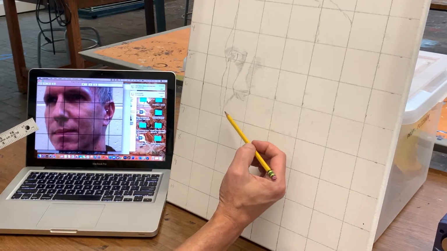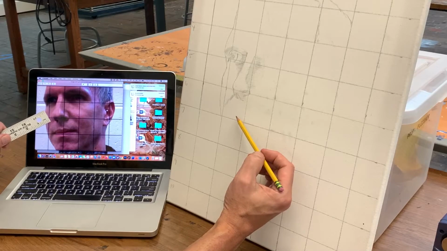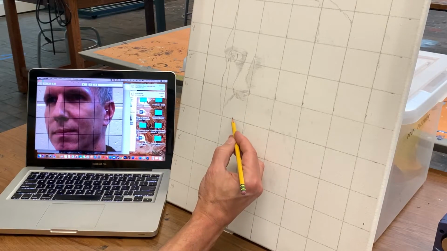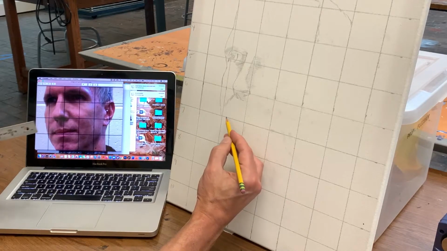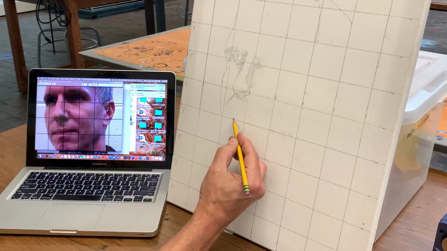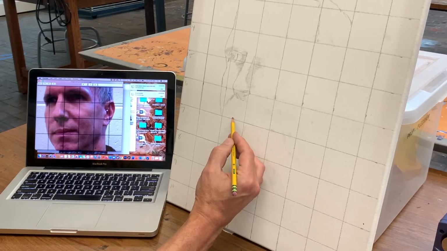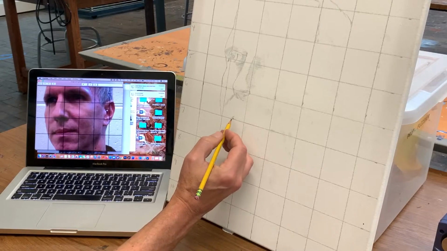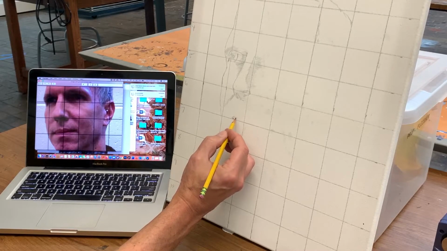So let me just come back down here then to this box where I am here. And this is very important. I come over almost halfway. And that's where I start to pick up where my lips happen to be slightly pursed here in this picture.